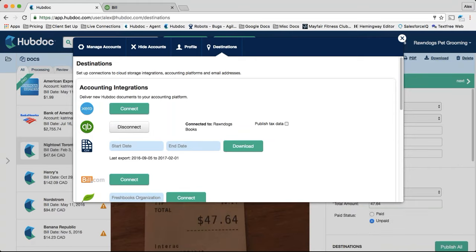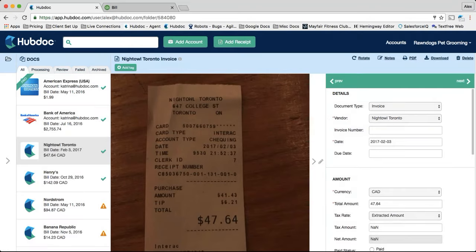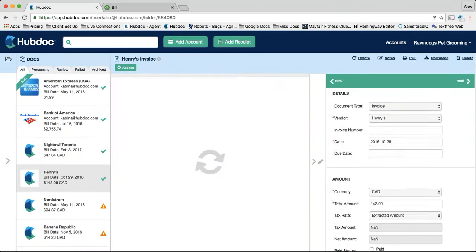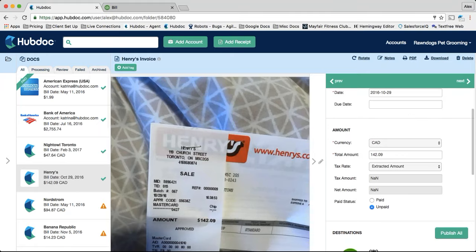What it's doing is it's just reaching out to my QBO account. Oh, it looks like I clicked it on, then clicked it right back off. It's reaching out to my QBO account to pull in the tax codes I have configured on my account. So, again, similar to chart of accounts, we'll pull in whatever you have set up on your QBO, and you can set your default here. So let's say we wanted to choose HST as a default. And that's going to come up on each document below in the extracted data section here.